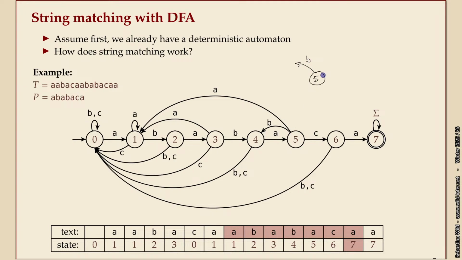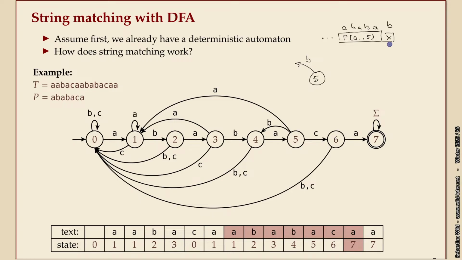What 5 means is that I've seen from the text something, and then a beginning of the pattern. Namely, I've seen 5 characters of the pattern: A, B, A, B, A. Let's put this explicitly on top. And now the scenario with my arc here is the next character I'm seeing is another B. And this is a mismatch. The next character I would have wanted to see in the pattern is a C, not a B.